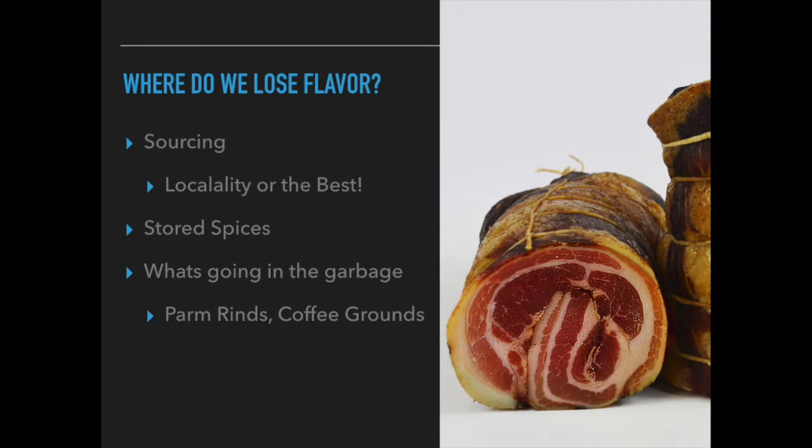You can take those coffee grounds. They still have flavor, right? You've already extracted them once, but now maybe you want to roast something inside of coffee. Or you want to make beets. So you take your beets, a little olive oil, salt, pepper, pack them in those coffee grounds and roast them. You'll get a really nice coffee-infused flavor. You want to do coffee, cardamom, carrots? Mix it all together, roast it in the oven. You'll get really nice coffee infusion that would have gone in the garbage. If you take those coffee grounds and mix them with your toasted black pepper, you make a nice black pepper crust for your steaks. So all these things, again, would have gone in the garbage.